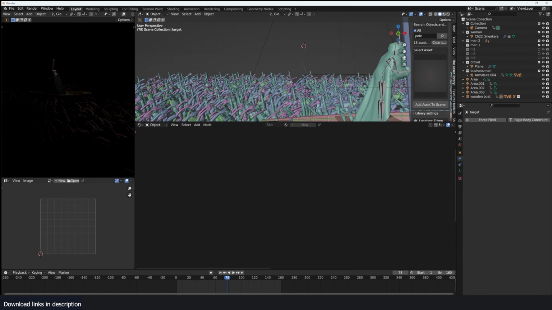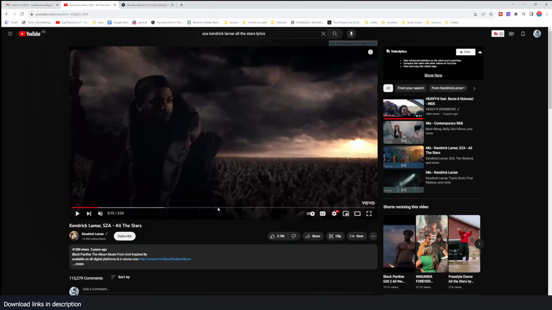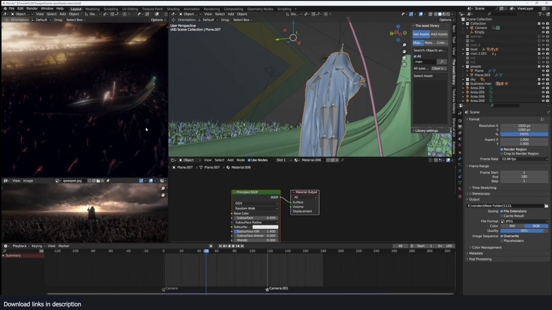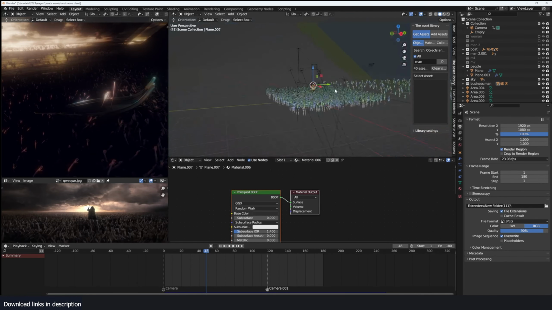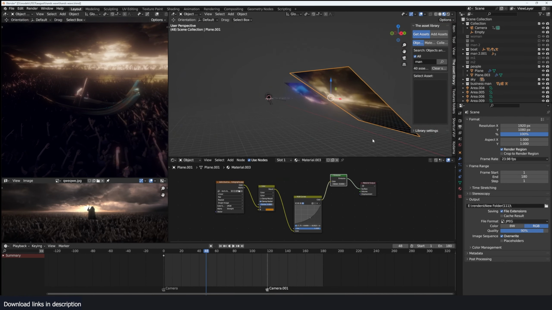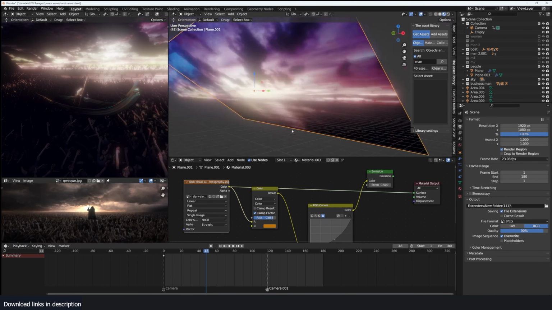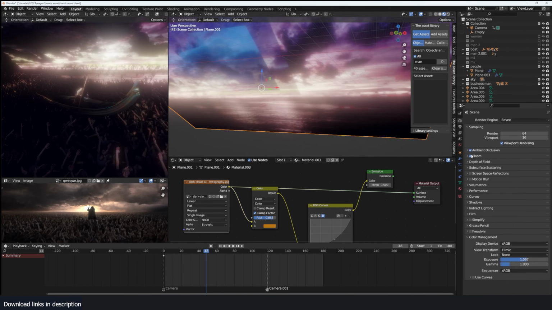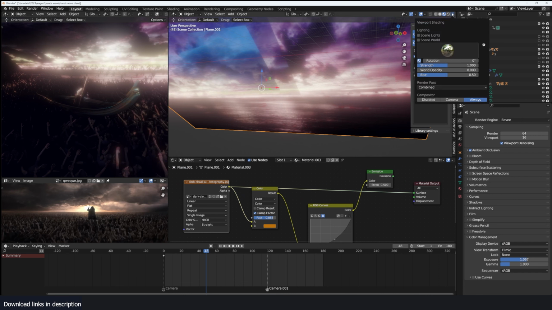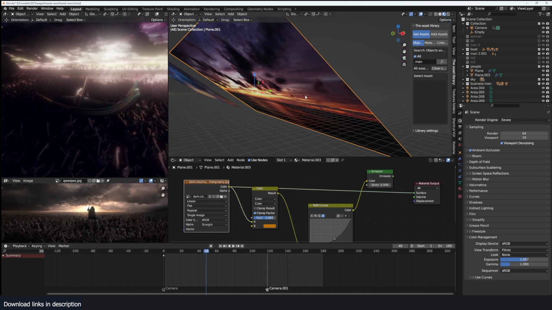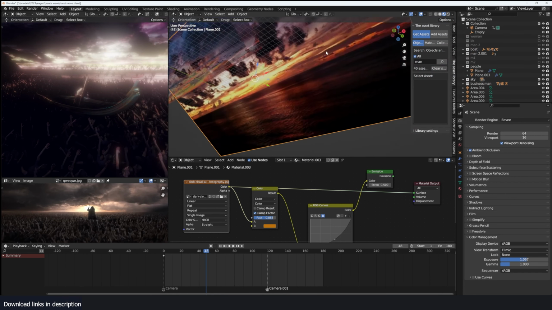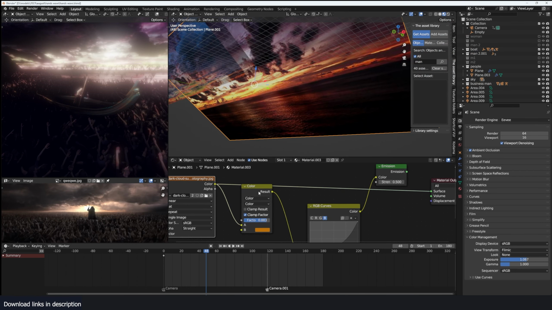Then what else? I think the last thing I did was added the sky. The sky was just a layer of these planes, images on a plane. So you can see, yeah, so what I'm doing is just importing an image. Let me first turn off bloom and disable the compositor. So you can see it's just an image like that.